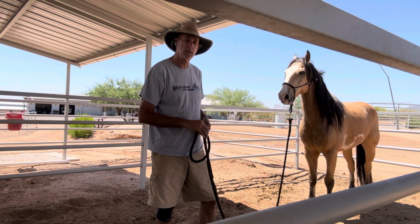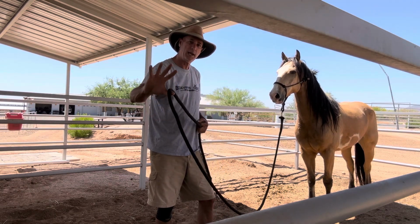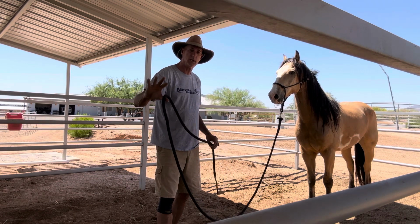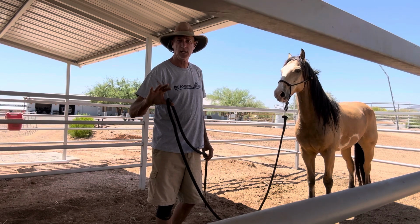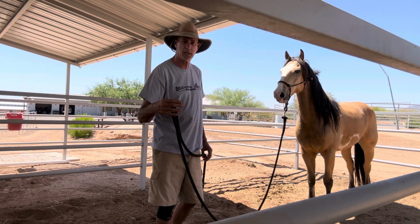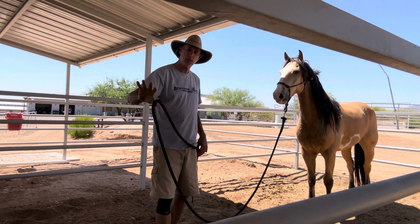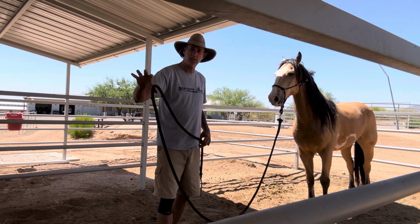If you don't see them searching for the answer and they get stalled, then as I ask with this hand, I start slowly raising the pressure hand. I only want to use exactly what's enough to get him searching for the right answer again. As soon as I see him searching and responding, then this hand comes down and I may continue to ask, but the pressure has to come off, right? And the ask has to continue.